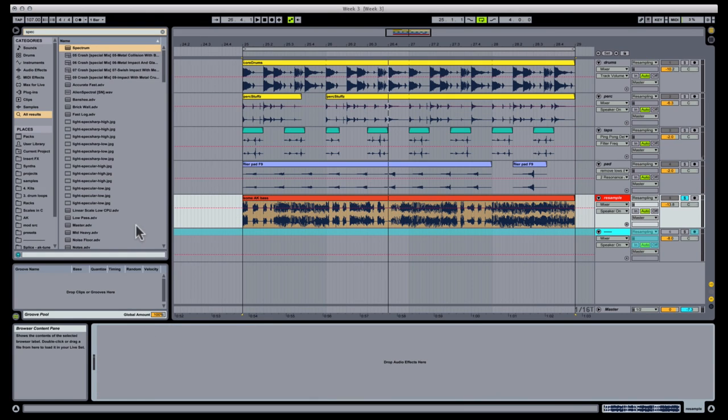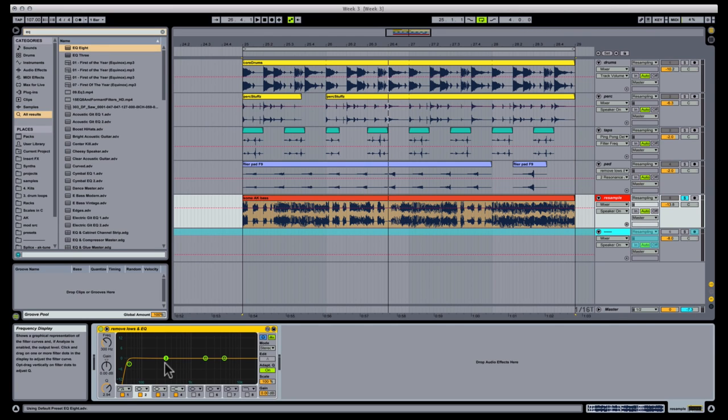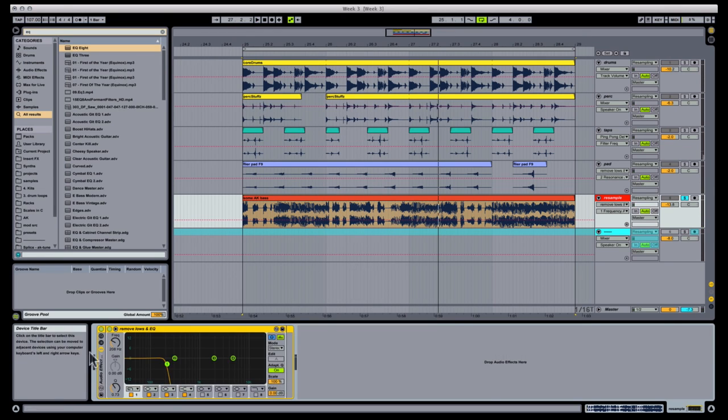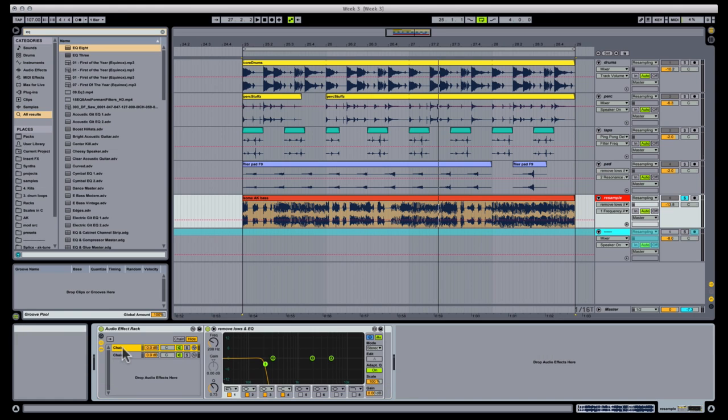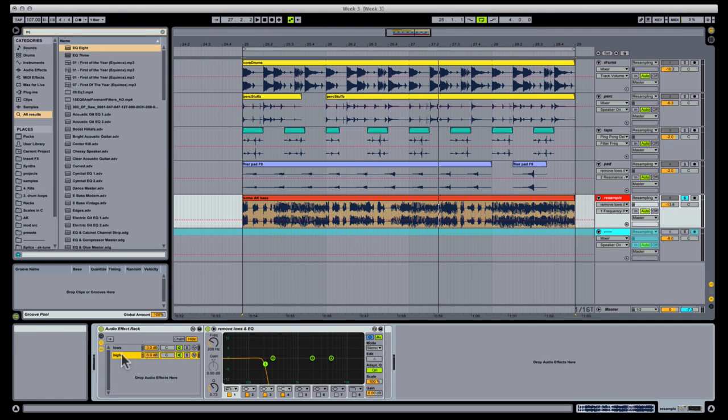So I'll delete what we have here and start exactly as before. Drop in an EQ, and find your crossover point where you want it to split the highs and the lows. Implement a low pass filter here, then duplicate it, label the bottom one lows and the top one highs. So what you should have now is two identical EQs in two identical chains, which might be confusing, but now comes the cool part.